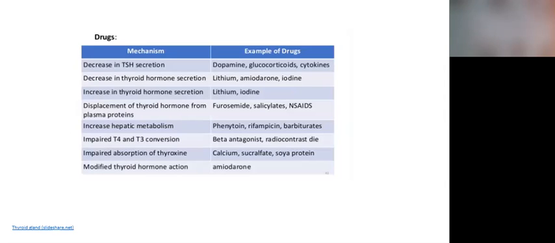This slide shows some additional drug interactions to be aware of. If you look closely, both lithium and iodine can both increase and decrease thyroid hormone secretion. Salicylates like aspirin can displace thyroid hormone from plasma protein binding sites, so that if a patient on Synthroid, maybe at a higher plasma level, takes an aspirin and Lasix, there will be more free thyroid hormone with the possibility of adverse side effects such as tachycardia, and the patient may not know why they now have tachycardia.